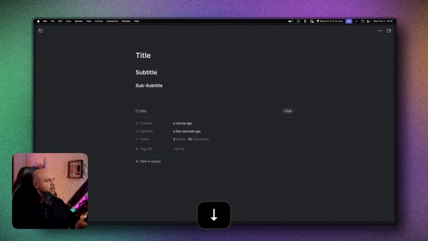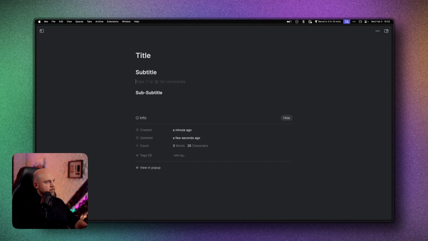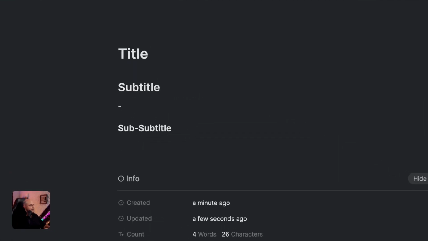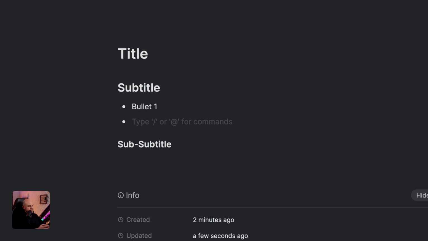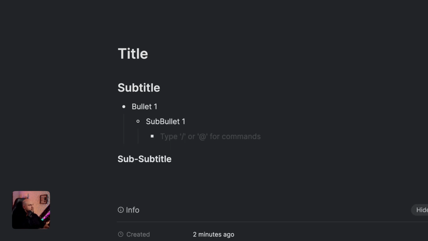What we also have in Heptabase is bullet points. And the thing is, a bullet list in Heptabase is much more sophisticated than a normal bullet list you would find in other tools. It goes much more in an outliner direction. So when I hit dash and space, it makes a bullet point already. Now I have a bullet one and when I hit enter, it makes another bullet. By hitting tab, it indents this bullet. And now I have a sub bullet one and I can indent this even further, in many levels.